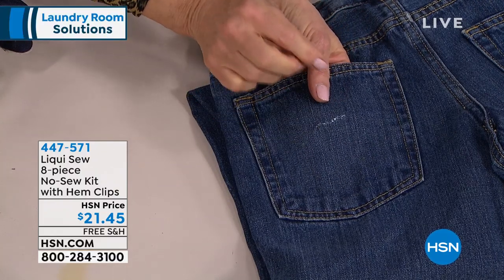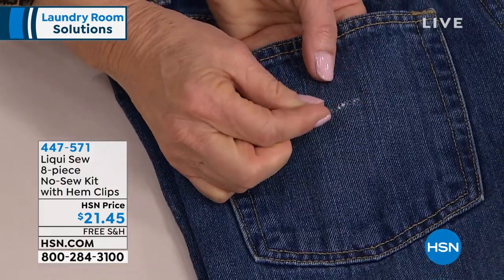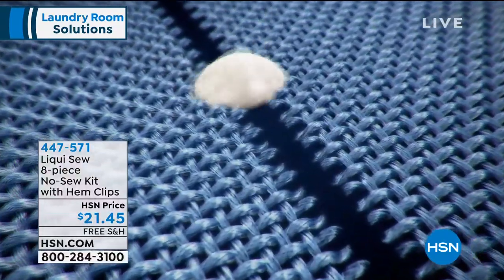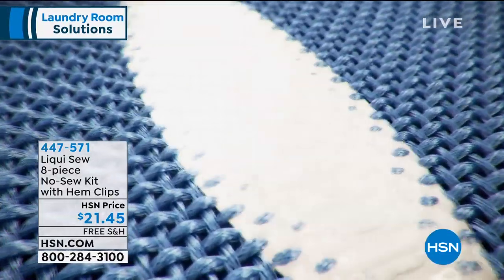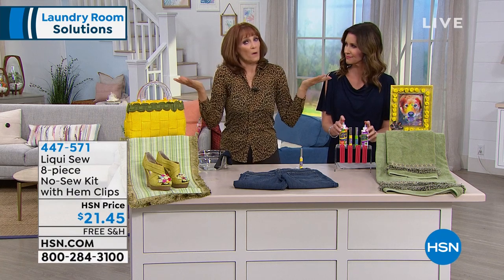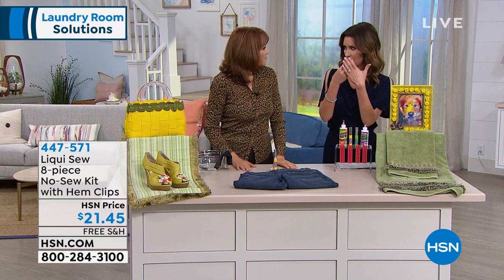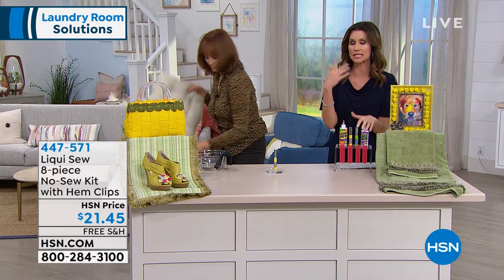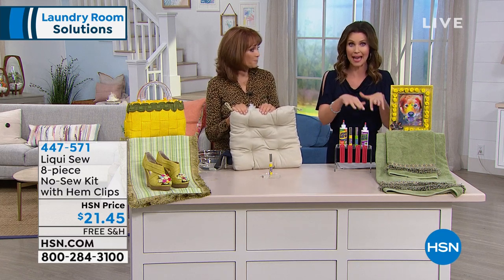When you put in those fibers, that white solution you're seeing is not glue — it's a fiber solution. You drop it in, it causes fibers in between, gathers them, and it's like you sewed it. If you have no needle, no thread — no problem. On-the-go fixes, you can do that too. It acts like fiber from then on — it doesn't act like there ever was a hole there. If you are petite and need to hem, or you're constantly taking something to the tailor, this is your incredible solution. A teeny little bit goes a long way.